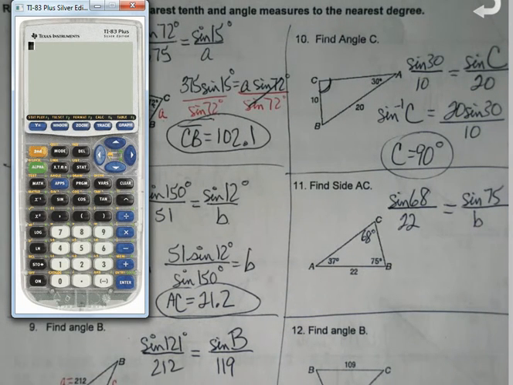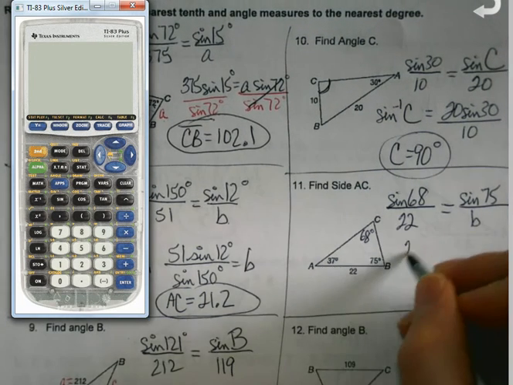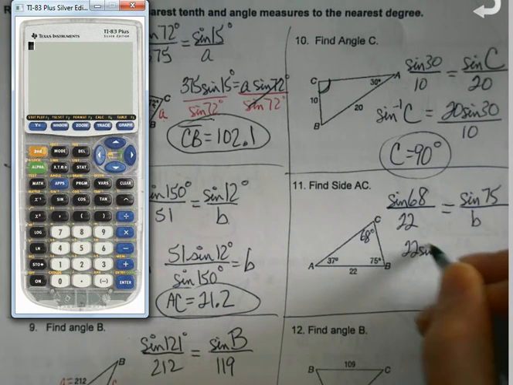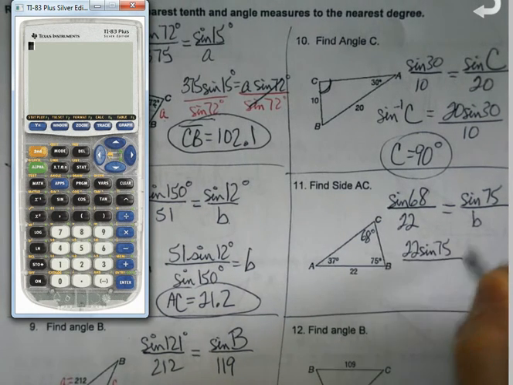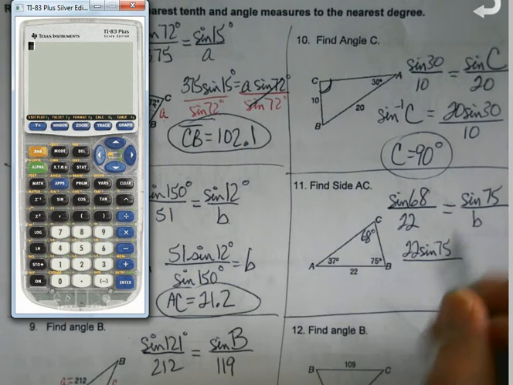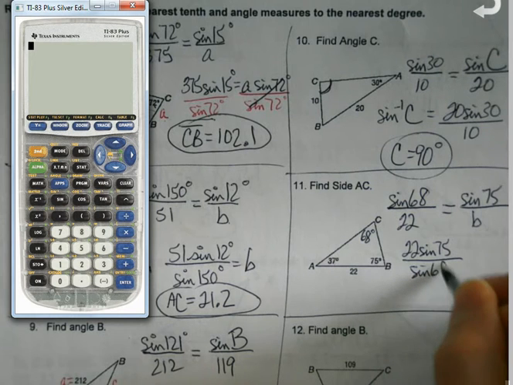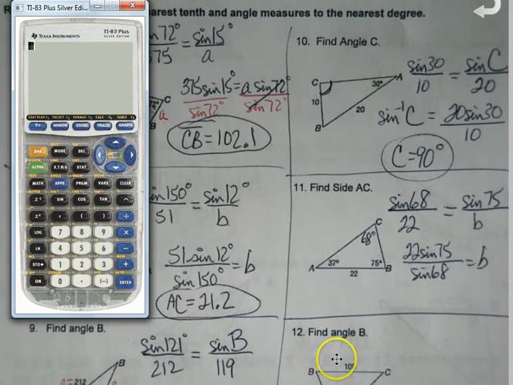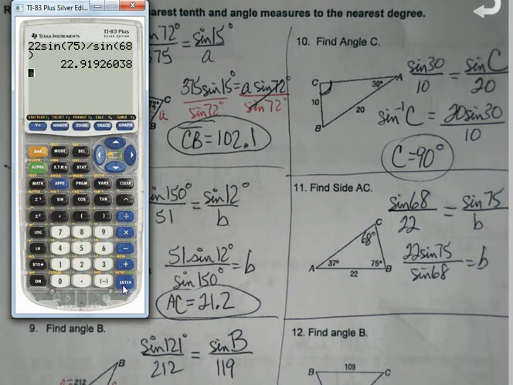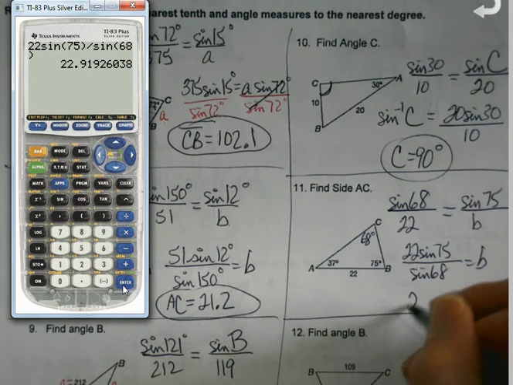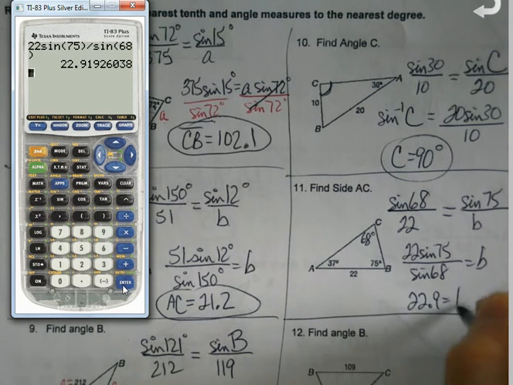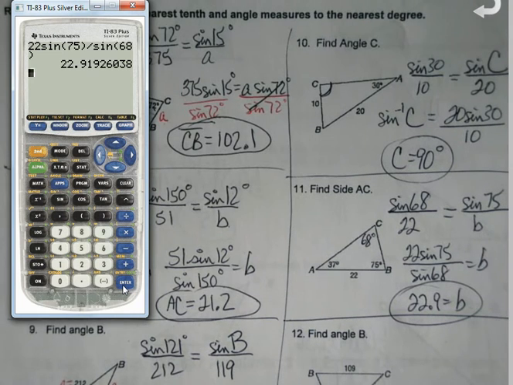Okay, so same thing here. The one that doesn't have B will cross multiply first and divide by the one that does. And again, I'm back to a side. No second on sides, because you'll get an answer that looks kind of goofy. So I'm hoping that would keep some of you from writing that down as an answer. So 22.9 sounds good for B. Okay?